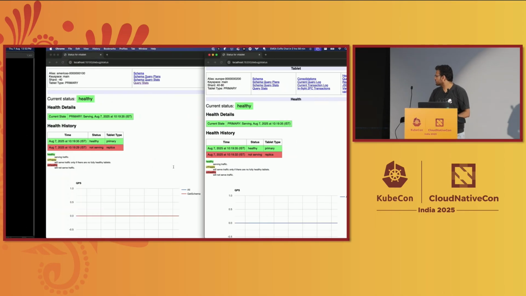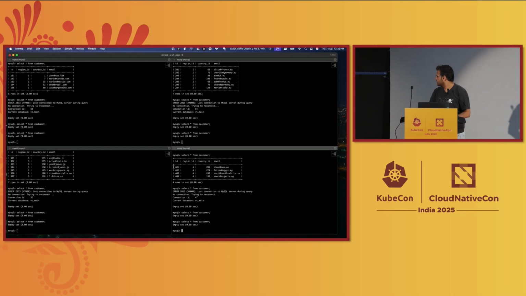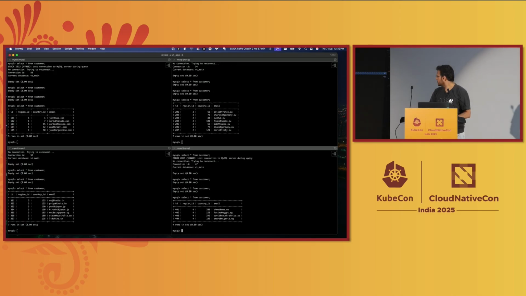Okay, so now it's inserted. I think the first one is Americas, then this is Europe, on the left down is APAC, and on the right is MEA. If you look, the data is already going into different regions based on the sharding keys, and the data is being correctly sent to the right geographical region.